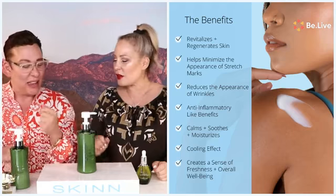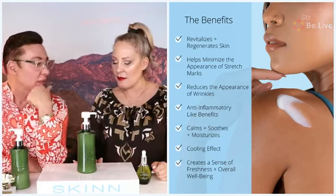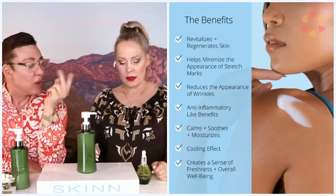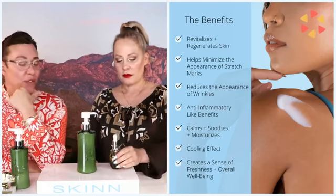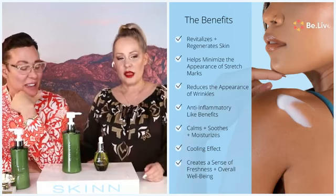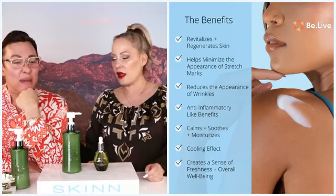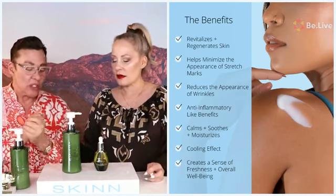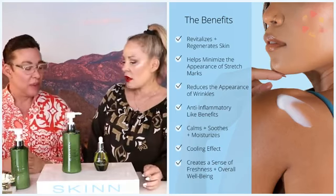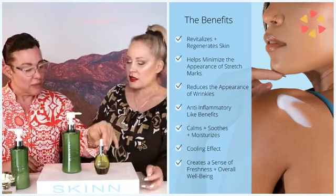So do you want to talk about any of the other oils that are in here? I know the oils that are in the ashwagandha for the face. All I know about the body is that we have the ashwagandha and we have the cannabis sativa seed oil. And I'm sure it has many of the similar oils in it. I haven't looked at the ingredient text in a while, but I can tell you about this one. Let's talk about the face oil.